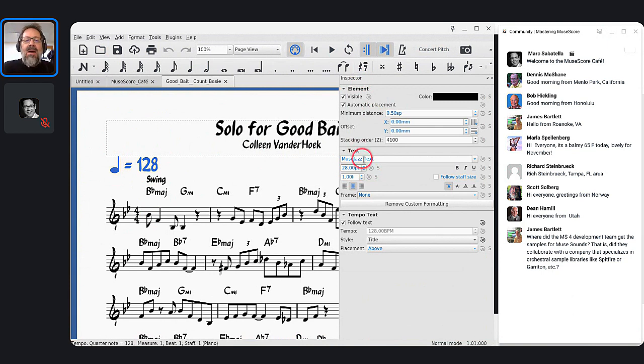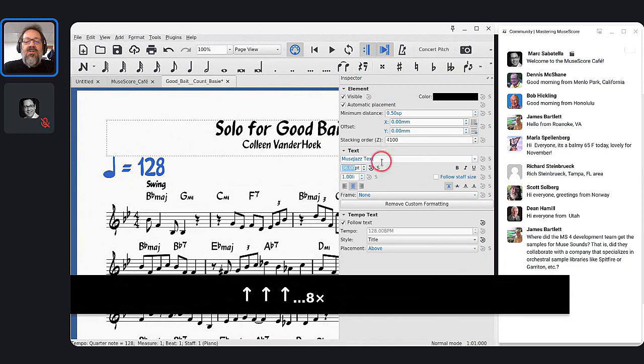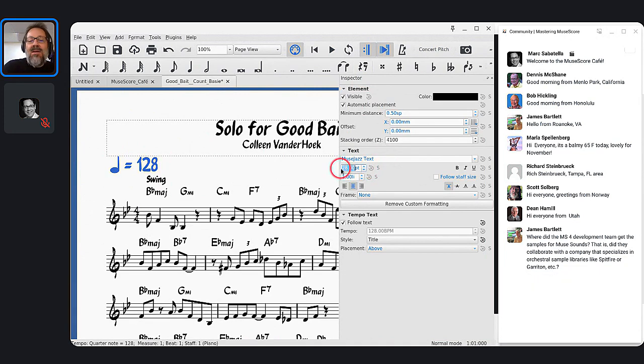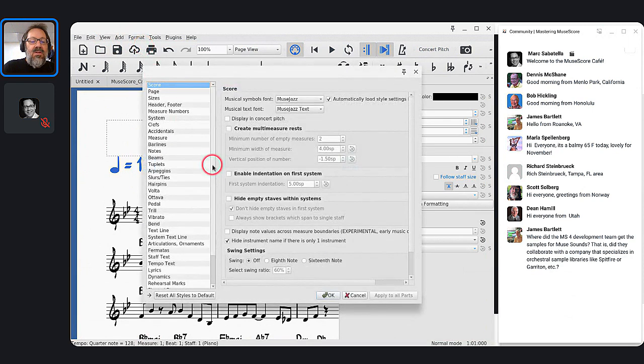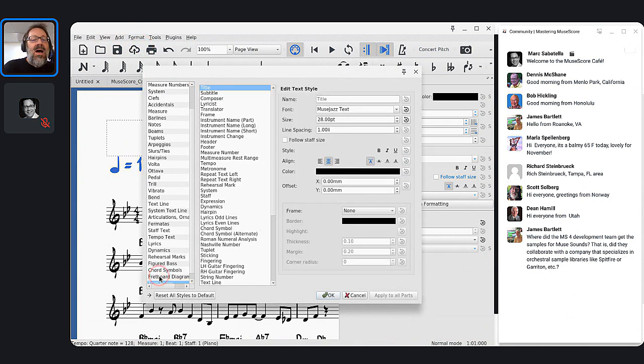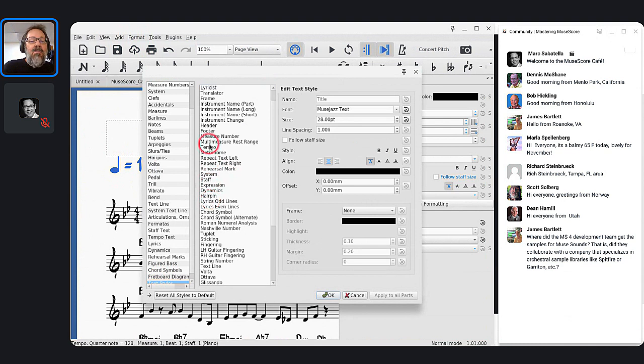And I'm wondering, well, how did that happen? If she had just somehow cranked up the tempo, like let's turn this up, now you'll see there's a reset button, and I can click that to set it back to the default. So it seemed like somehow she had set the default to 28. And I'm like, well, how did that happen? So next thing I did is I went to Format, Style, because I'm looking to see is that really the case, and then Text Styles, and then I find Tempo, and I see, well, it's set to 12 like it normally is, so why is it saying it's 28?